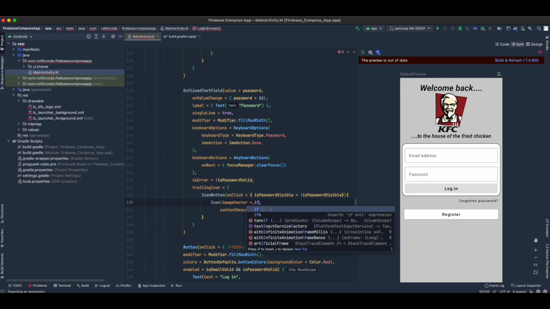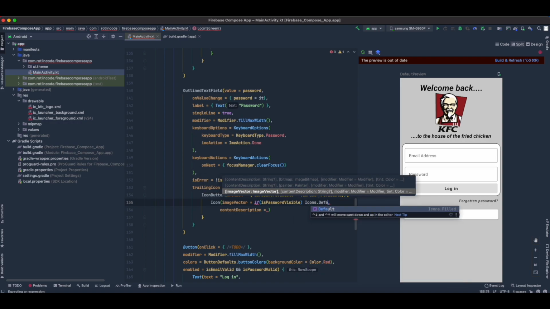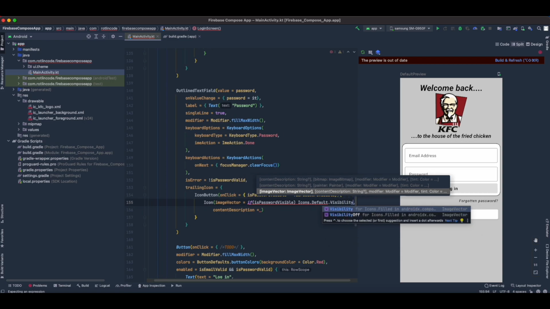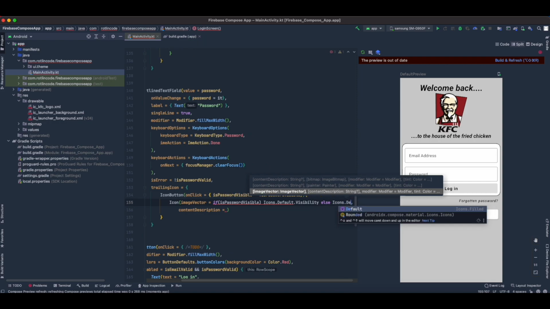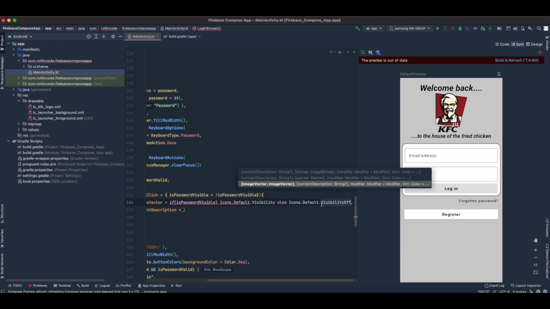So we are gonna say that if the password is visible, then icons default visibility, else icons default visibility off. Okay, there you go.